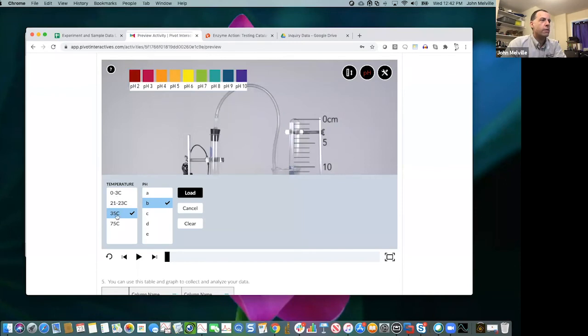And there are several different experiments here. So you can look at the effective temperature or the effective pH. You could also look at the effective pH at different temperatures. So here at 0 to 3 degrees C, there are 1, 2, 3, 4, 5 different experiments. So it's done at 5 different pHs. There's another 5 experiments, another 5 experiments and another 5. So just one of these videos is actually multiple experiments that live inside of it.